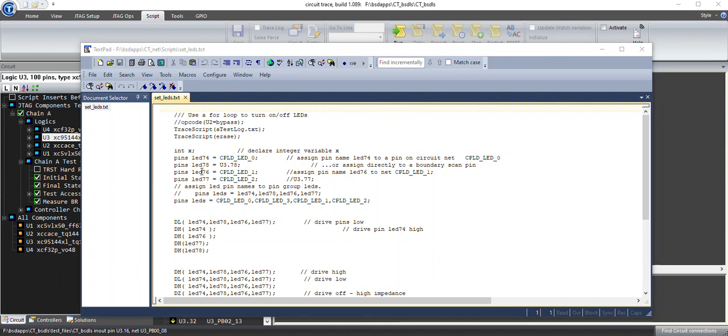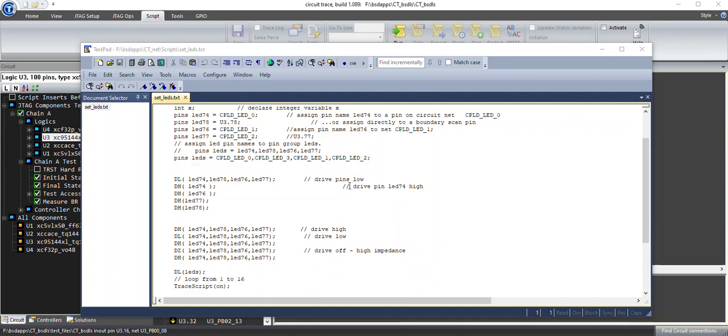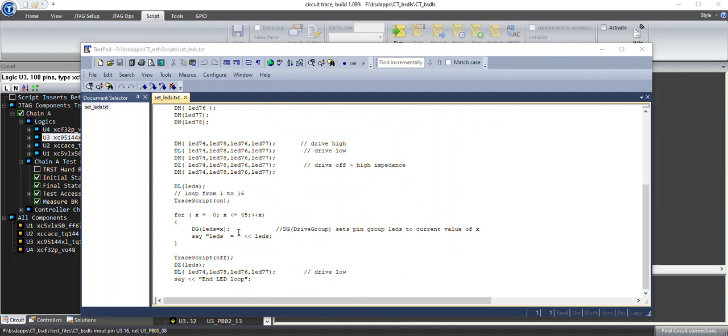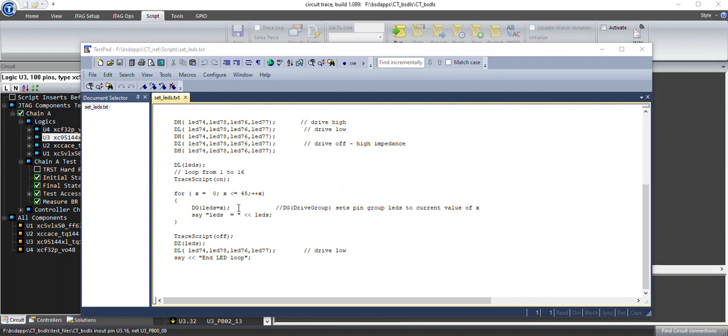But it allows you to take pins and then pin groups and then manipulate them, drive them low, drive them high, put them in flow control statements such as force statements, and manipulate the circuit that way.